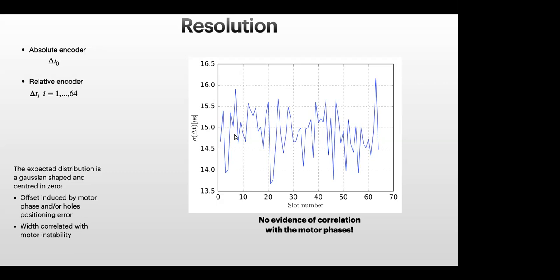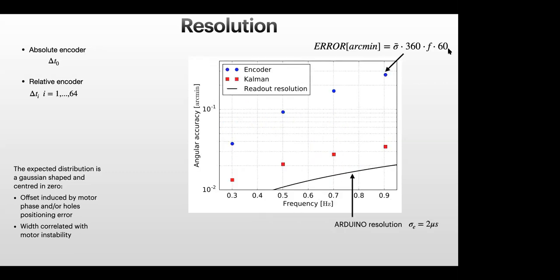And for the standard evaluation of the angle reconstruction capability, we can take an average of this value. So we have a mean value of the standard deviation, and this value is related to the error we have expressed in arc minutes. And so for our system, we found that the angular accuracy is on the order of 0.1 arc minute. That is a very good result.